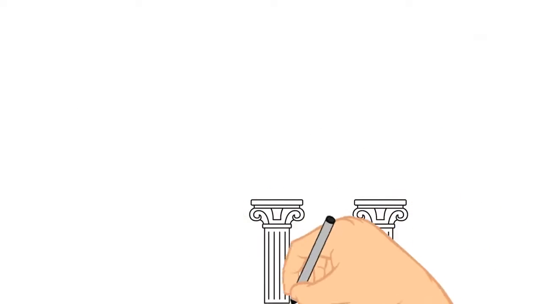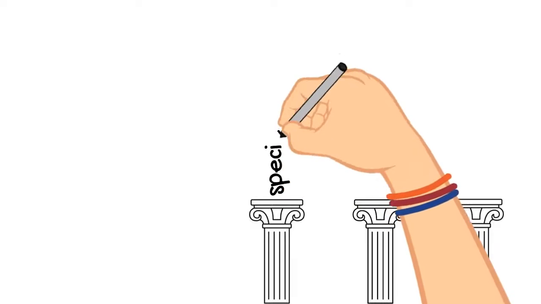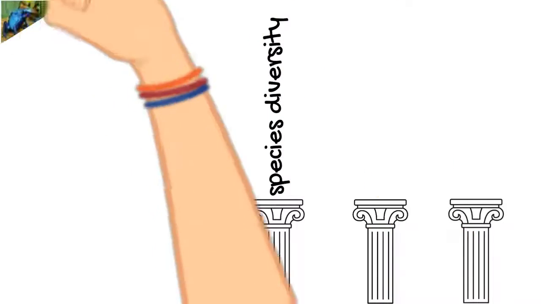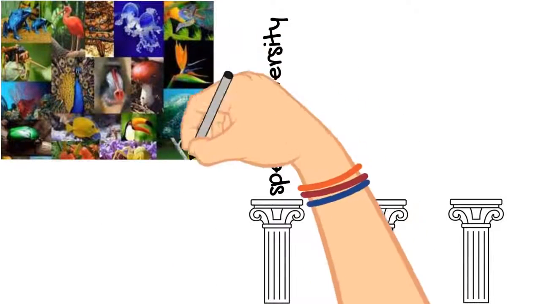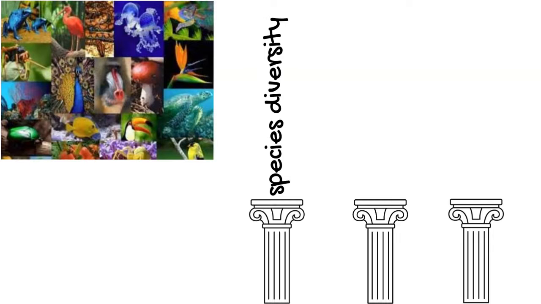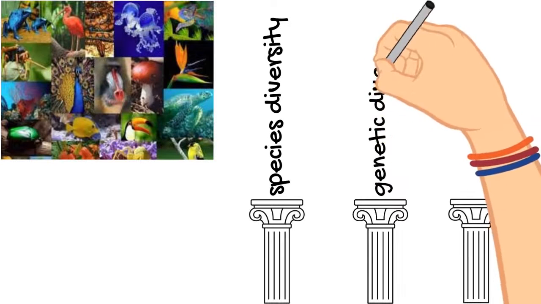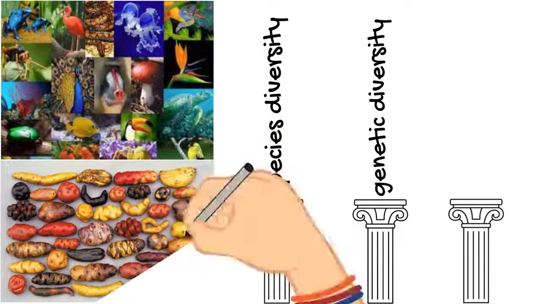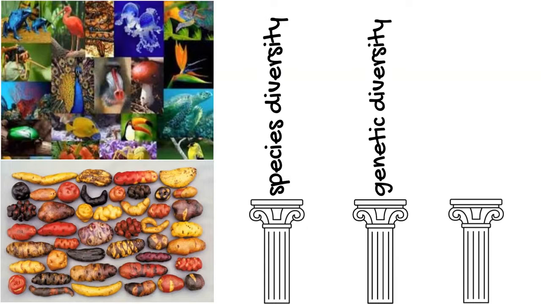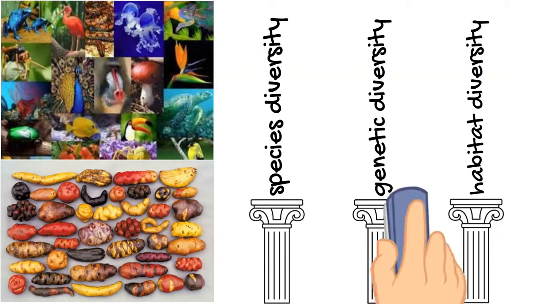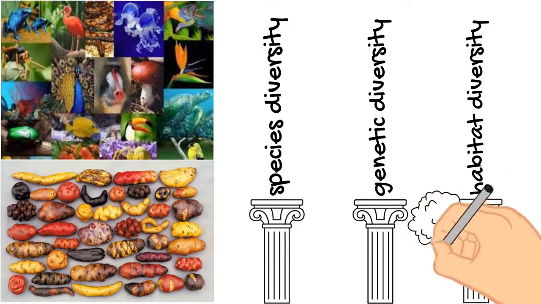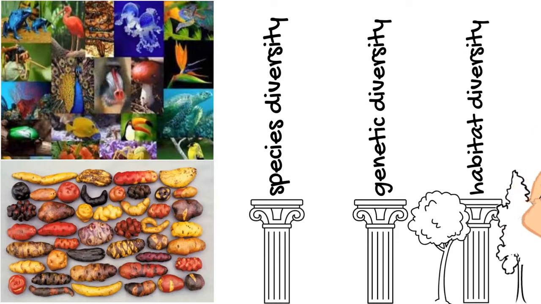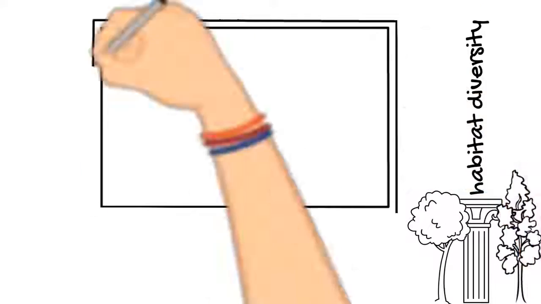Biodiversity comprises three fundamental pillars. First, species diversity. That's mainly meant when the general media talks about biodiversity, and it describes, well, the diversity of species. But that's just one part. The genetic diversity describes the genetic potential and diversity within one single species, like in those potatoes, or as well among us, humans. Habitat diversity is the third pillar of biodiversity and the measure of the diversity of habitats within a specific region. Let's have a closer look.